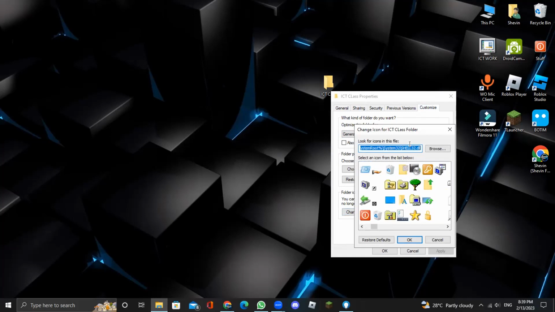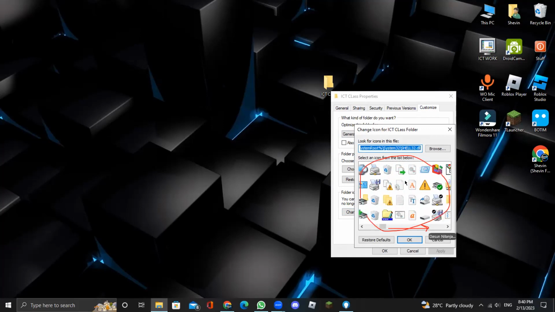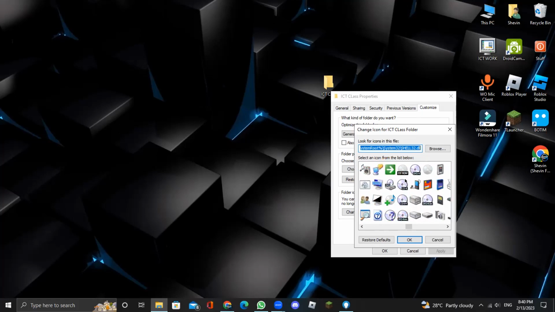MS Word icon is not available in this list. You can just scroll and show it to others that it is not available. Scroll slowly. You can see Word icon is not available. There are a lot of icons. Yes, true. You can assign any icon from here. But unfortunately, Word icon is not there.